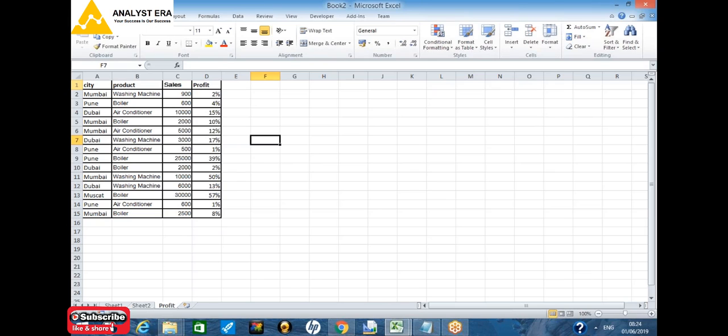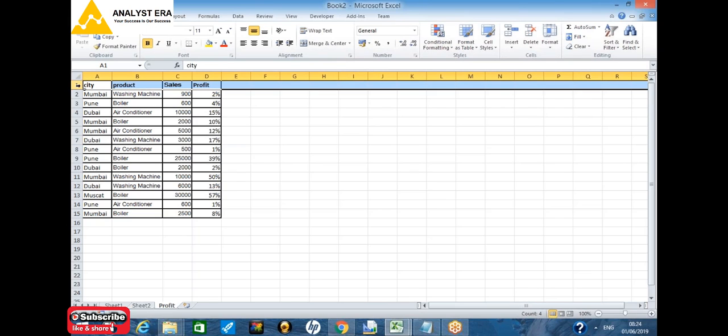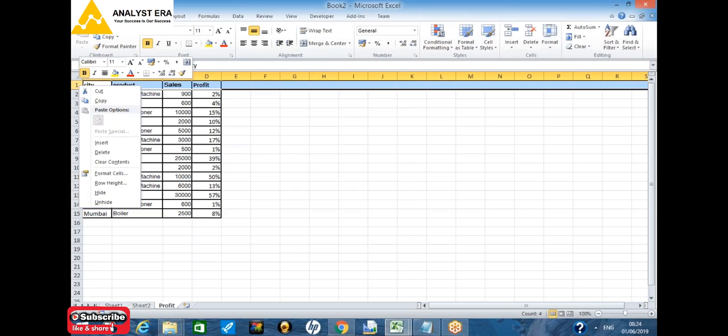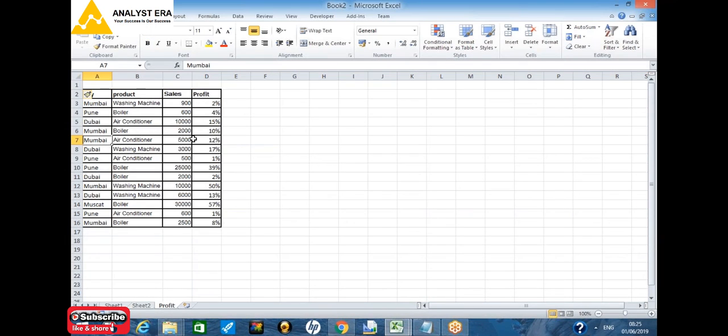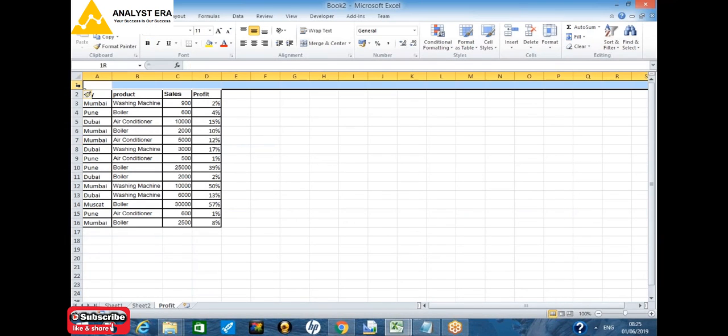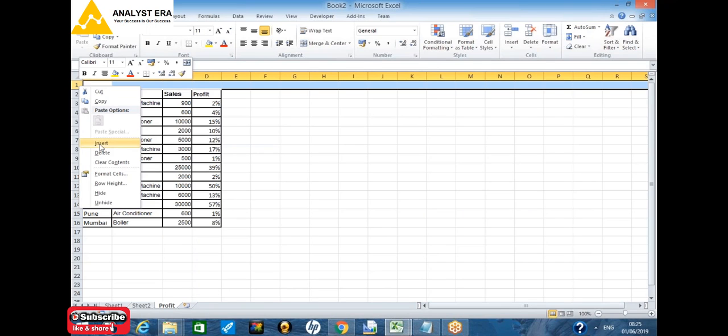So let's say I want to give a heading. I will right click on this row. Once I right click, I get different options related to the row. I want to insert a new row. So if I click on insert row, one more row will get inserted on top of it. Okay. So maybe I will insert one more row.